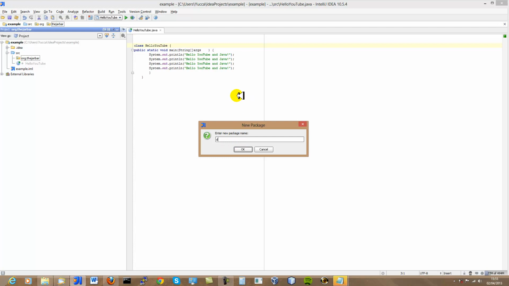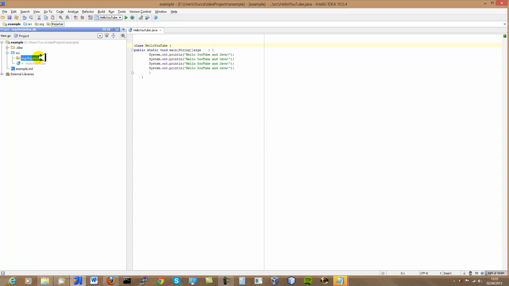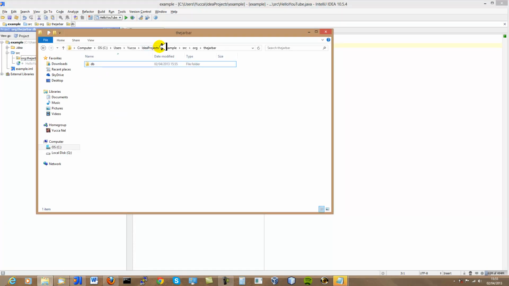So a User.java file will typically be used to represent data for a user of your system, and we can use a name like database, or we can choose a name like DB. Now we have a directory of org, and within there a directory of thejarbar, and within there a directory of DB or database. We can go look on our file system to verify this. If we go into our source directory, we have org, thejarbar, and database.